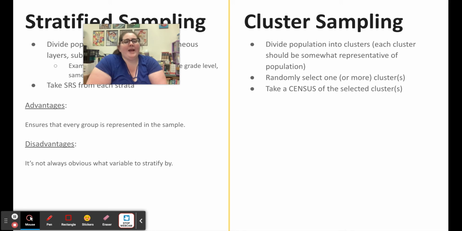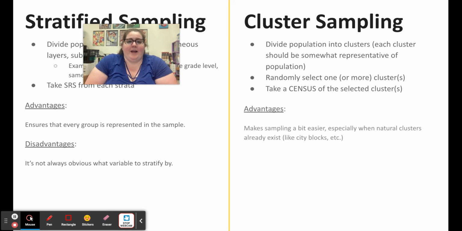So this is a way to make the sampling process a little bit quicker, right? Simple and stratified are both ones that could take a long time because it's a lot of pre-work, numbering every single individual person, dividing them up into groups first, could all take a very, very long time. Whereas with cluster sampling, you're only having to number these clusters. And like I said, typically these clusters are already existing in our population. They're already created. So it just makes the whole process a lot quicker. So that's our main advantage. It makes sampling a whole lot easier, especially in that case where natural clusters already exist within our population. It just cuts down the work.